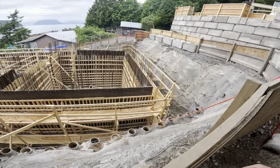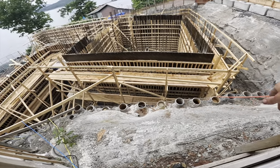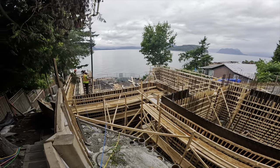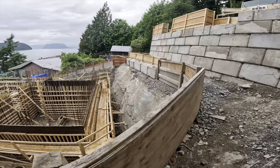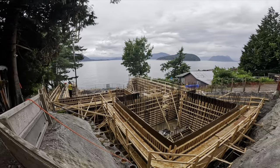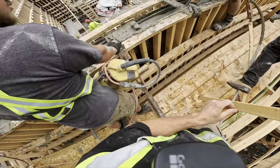Gotta say, it's pretty amazing to finally be at this phase here where we're actually putting walls in. It's starting to look like a house. After all the shotcrete pours, pilings, footings for excavation, it's been crazy just to get to this point. It's quite satisfying to see where it's at now. It's gonna be an unbelievable home when it's done. Can't beat that view. I have extensive experience in removing stuck vibrators. There you go. I don't really want to admit it, but.